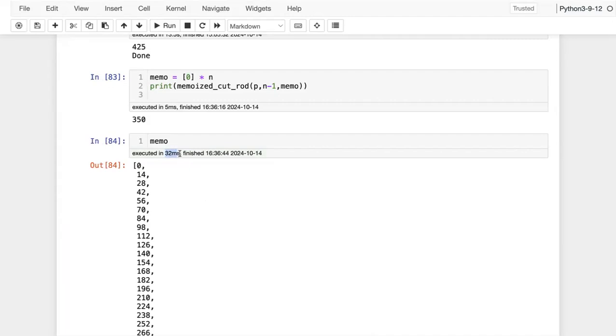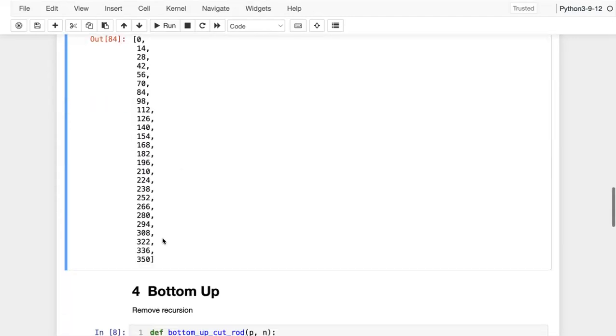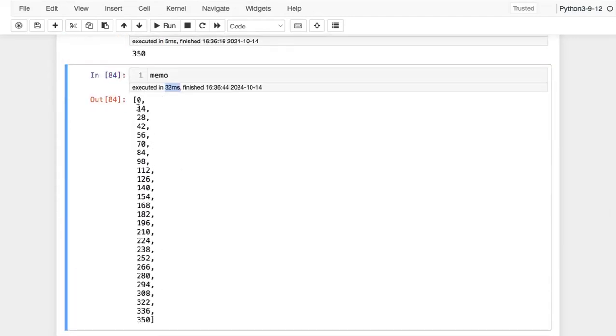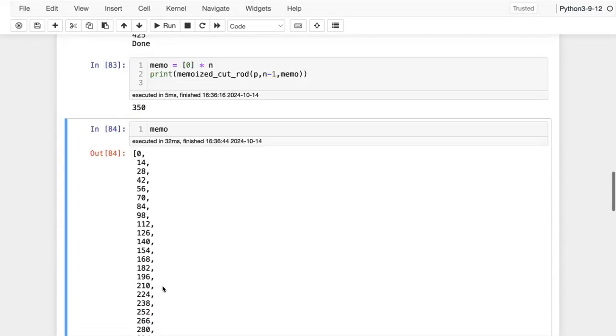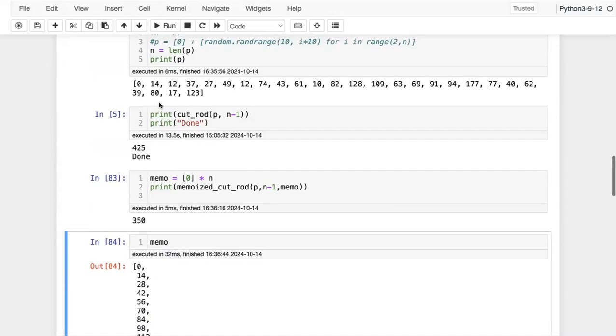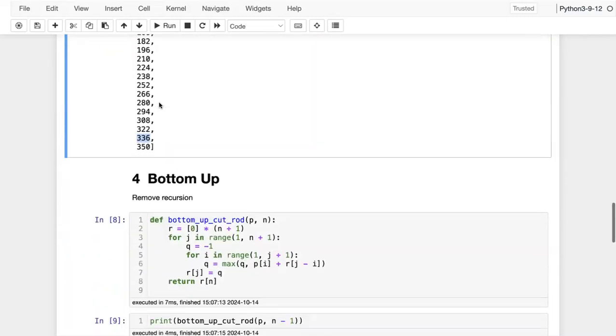So we print the maximum profit out of 27 feet, right? So this is 27. Okay, so this is a top-down approach using memoization.